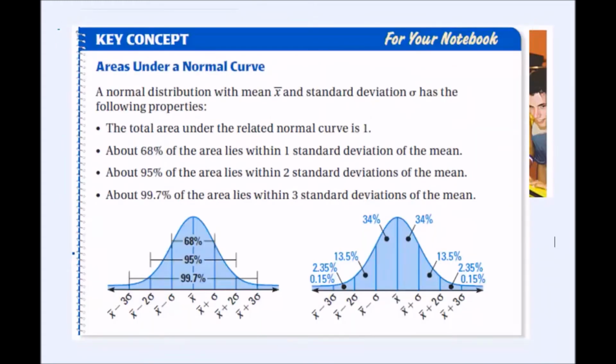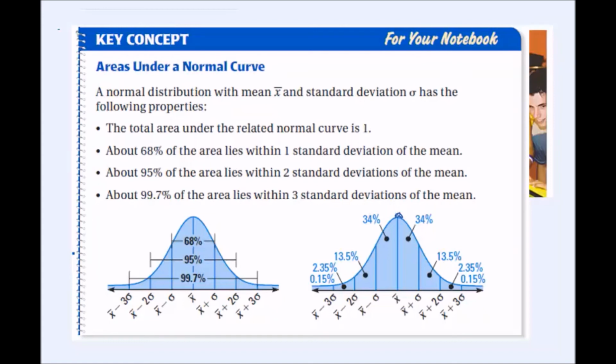But what is standard deviation? So when you're looking at a data set and you find the mean of the data set, if it's a normal data set, most of them look something like this. The mean of the data set is right in the middle, right? That's the average of all the numbers. And then according to that average, most of the data will fall in this area. So most of the data will fall within 68% of one standard deviation of the average. So what that means is standard deviation calculates the area to the left and to the right of the average that should contain about 68% of the data.